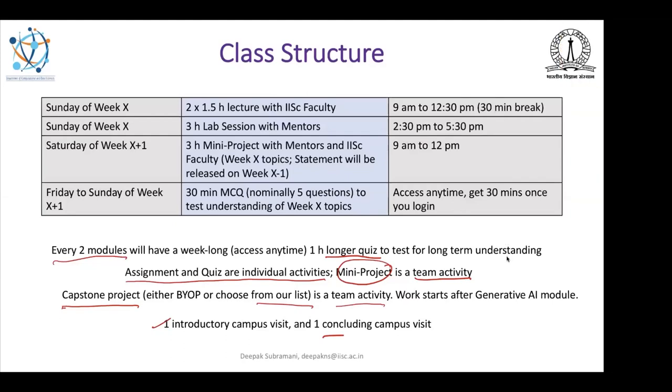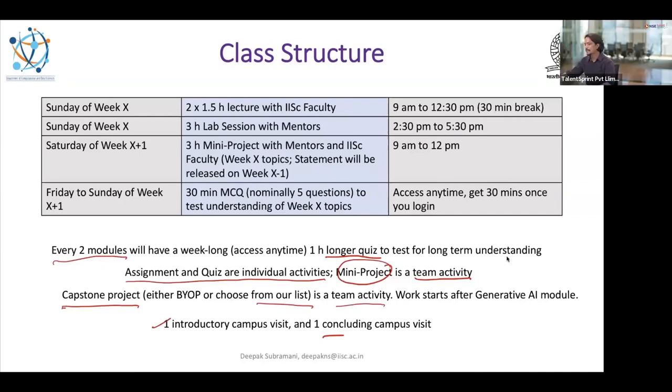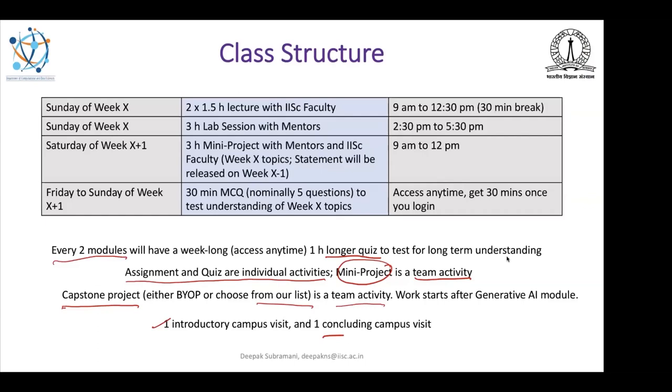Understood. The next question I had was with respect to the fees. We want to understand better what the structure would be and what the payment terms would be. Somebody from the TalentSprint team will contact you with all of those details. Mr. Piyush, we can connect for this and talk separately to have a conversation about it. Oh, sure. Thanks a lot.